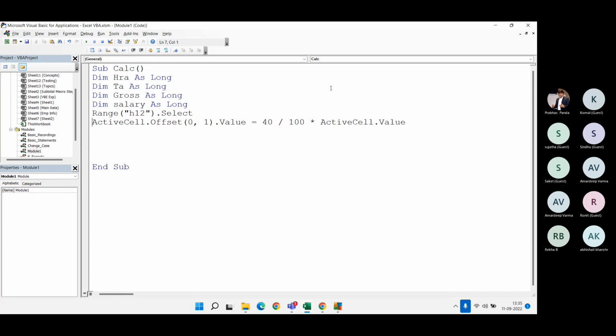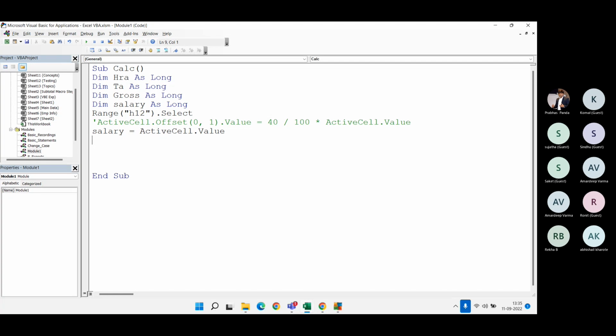But here I have already defined HRA as long. So instead of this particular statement, what I'll write is I'll say salary equals active cell dot value. That means whatever value is in the active cell should be stored in a variable called salary.